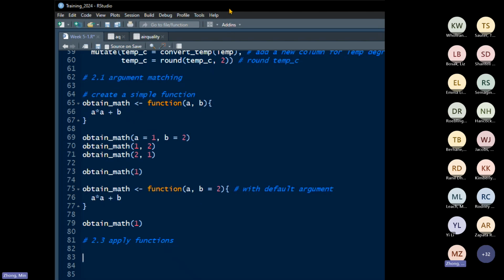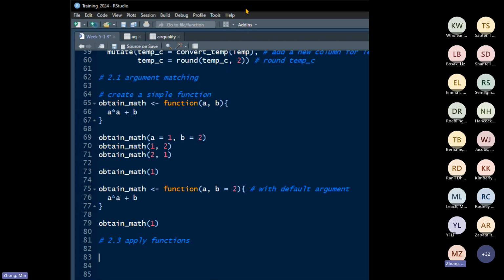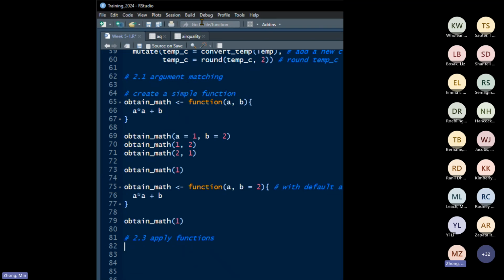I think last week we learned about if else and case when. If you have multiple conditions you want to evaluate, you probably want to use a case when instead of a nested if else. So here is a way we can create a simple function to convert month to season.